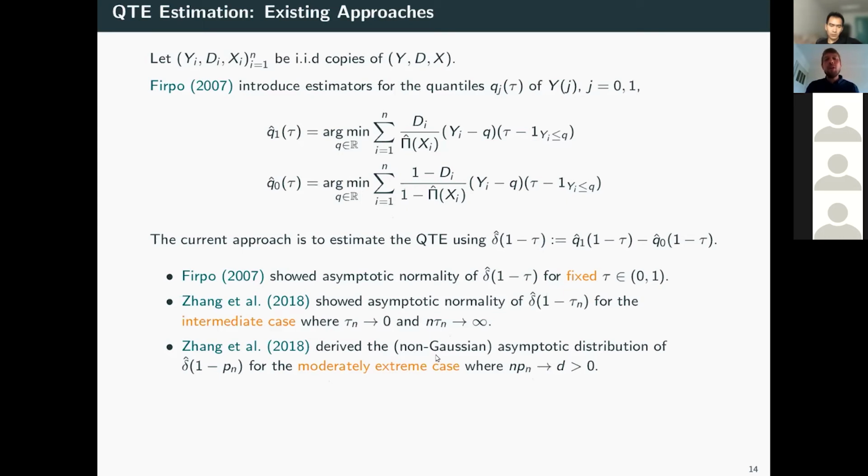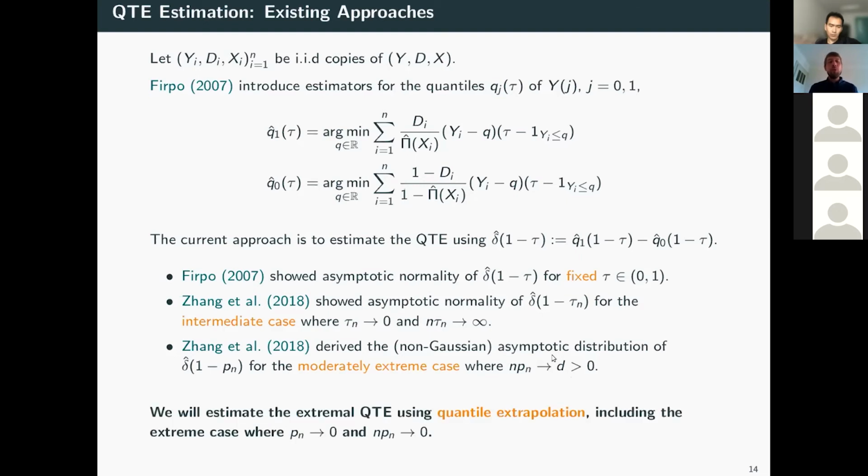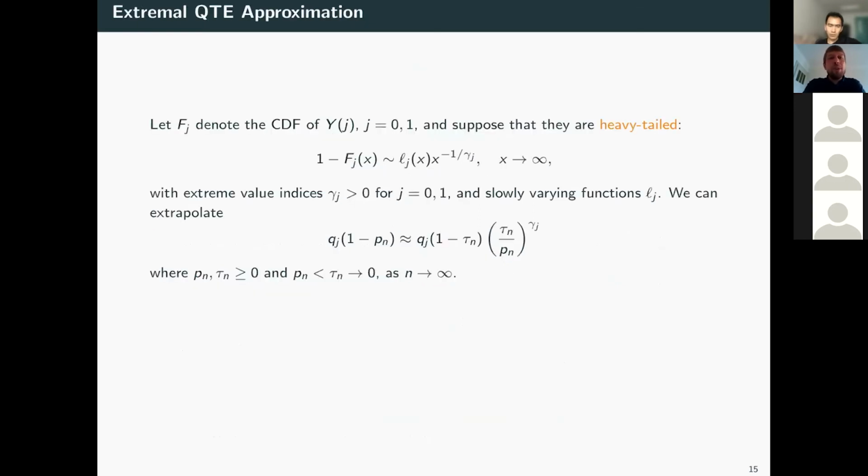And well, in this case, he derives a non-Gaussian asymptotic distribution because now he no longer has infinitely many samples in the limit, but only a finite amount of samples. But what we're actually interested in, in extremes, is when the quantile of interest goes beyond the range of our data. So where the expected number of exceedances converges to 0. Because a 1 in a 100-year event where we have 50 years of observation does exactly satisfy such a condition, that we actually have no exceedances and we still want to estimate this quantile. And there we really can no longer use empirical estimates like here, but we need to use extrapolation theory from extreme value theory.